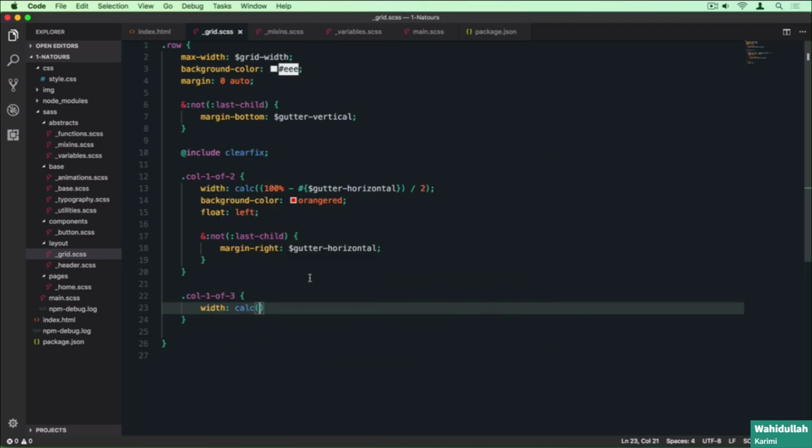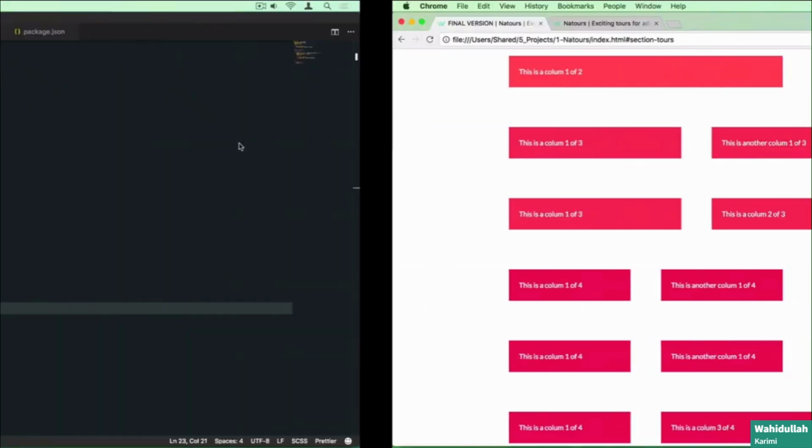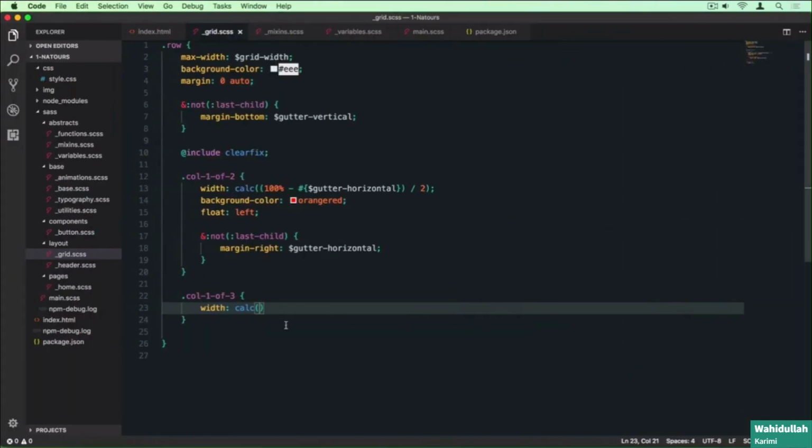Let us take a look, actually. Okay, so this is actually pretty similar to what we had before. So we have 100%, and if we subtract this gutter and this gutter, and then divide the result by 3, because now we have 3 columns, then we end up with the width of one of the columns, right? So it's very similar to the one that we had before, and so let's do that.